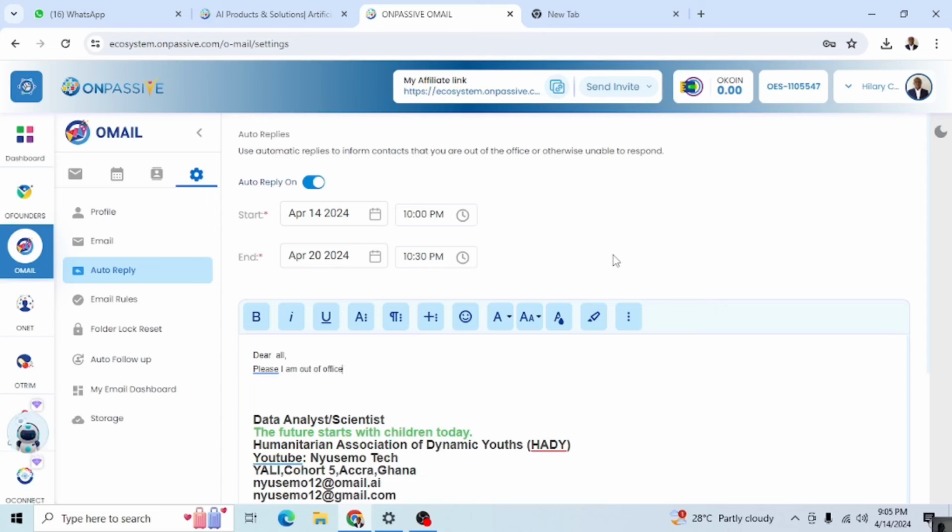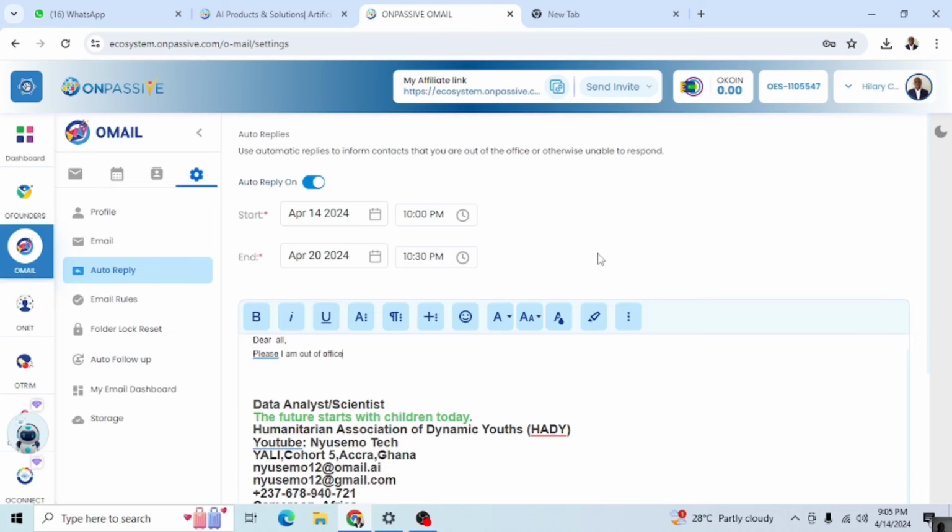Whereby the Omail system can read your text, and at the same time the Omail system can take what you say and write it. That's how AI works. This also shows that our product is inclusive. It is also useful for those with disabilities. It means someone who cannot see can listen to an email that is being read. That same person can talk, and OnPassive catches those statements, writes them very clearly, and then sends them as an email.